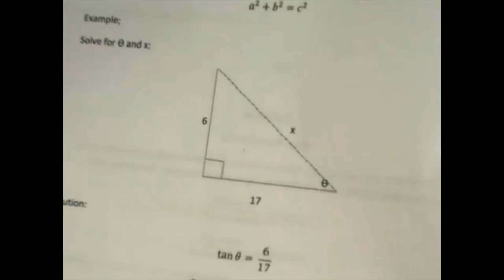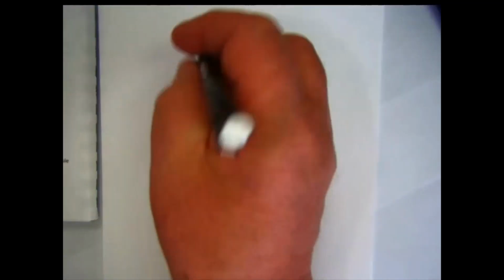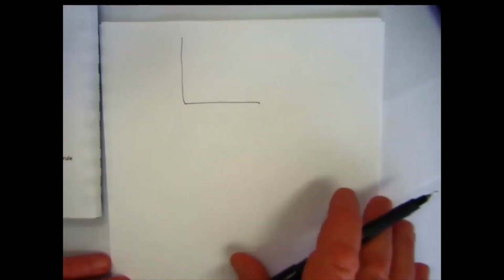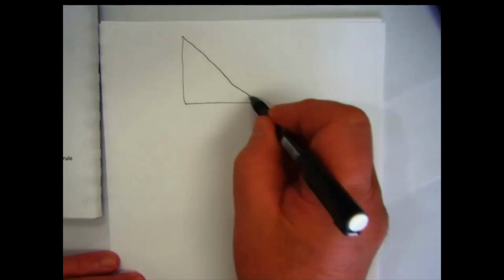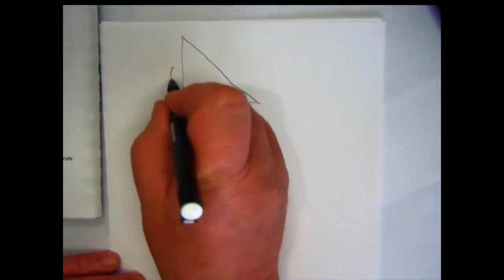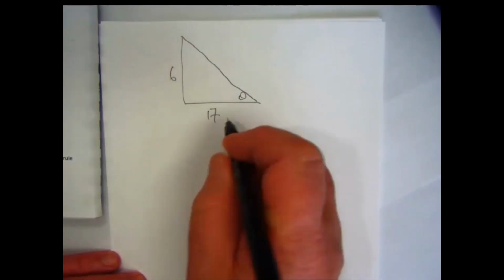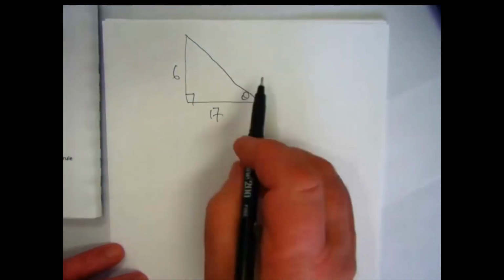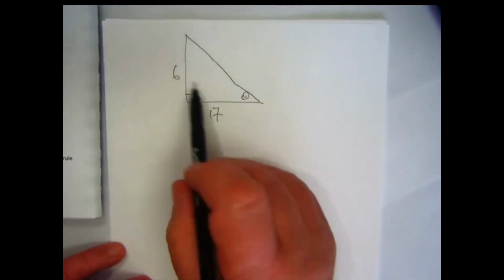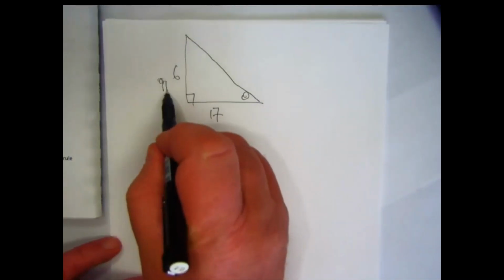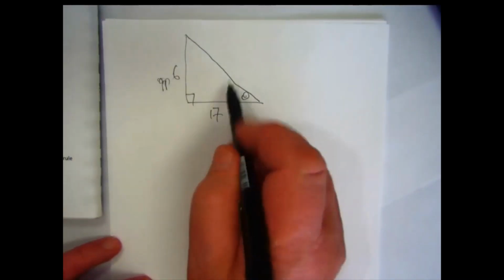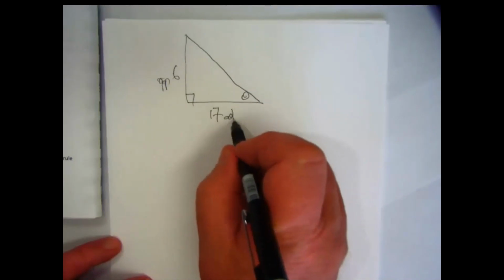Here we go. I'll just go through that. We've got the triangle. I'll just bring this down for you a little bit. There we go. There's theta, 6, 17, and here's our right angle. So I look at that, and I look at the two sides that I'm going to use. I define the two sides saying this is opposite theta, which it clearly is. This touches theta, so this is adjacent.